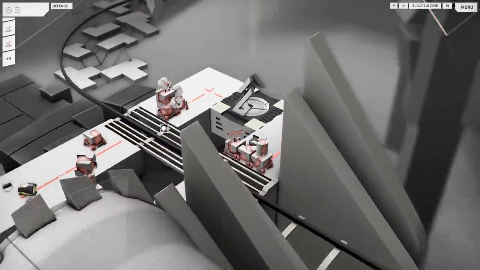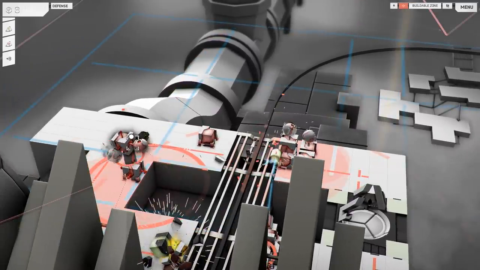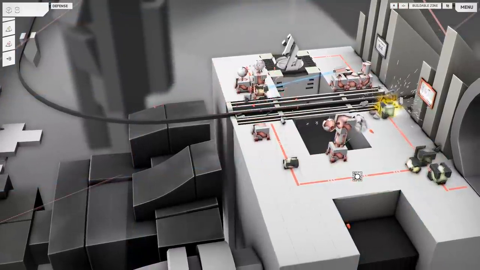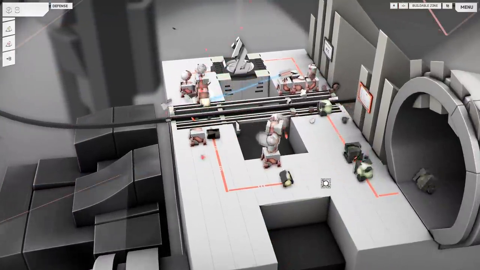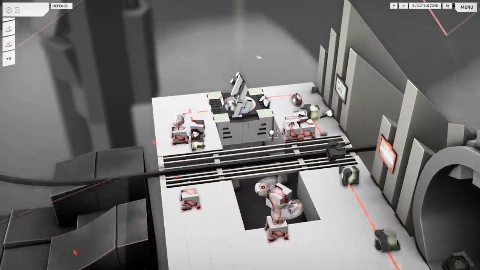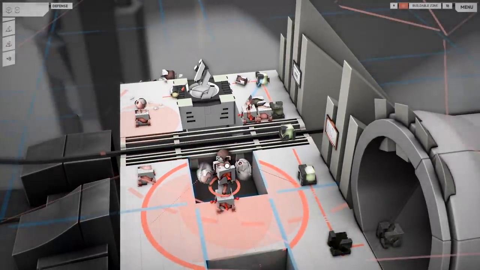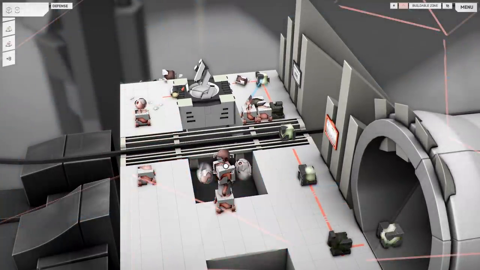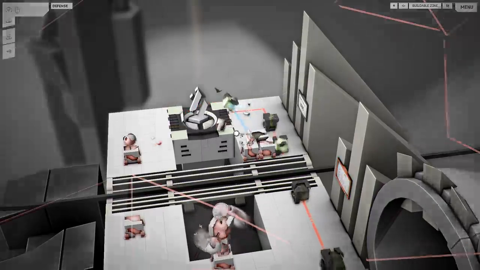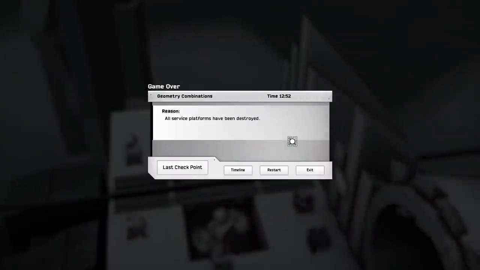Wait, we haven't got enough turrets to go around. Oh, you're kind of useless, aren't you? And we'll give you a counterweight so you don't spin off your block. Oh, they're getting in. This is so hard. We are toast, the core's down.